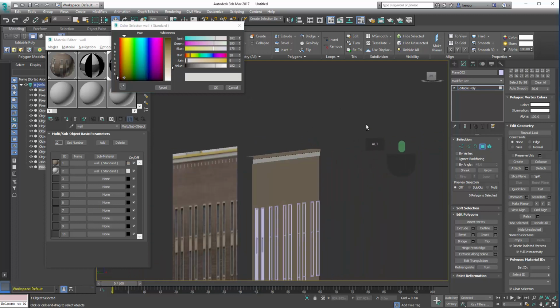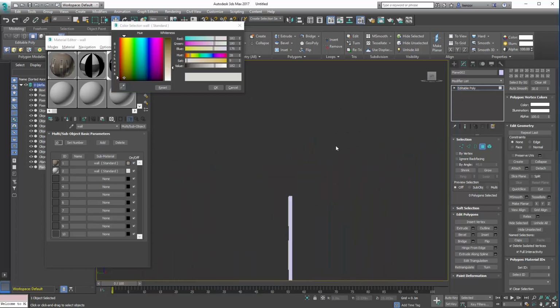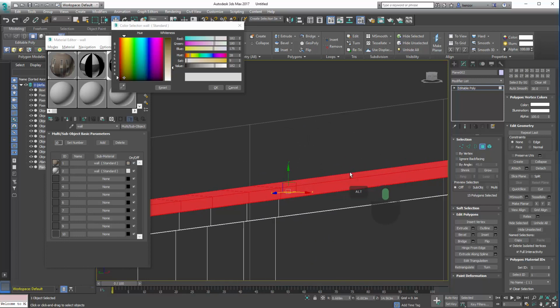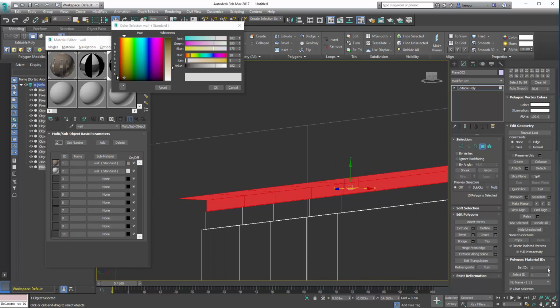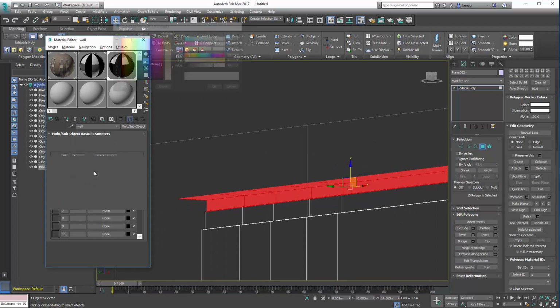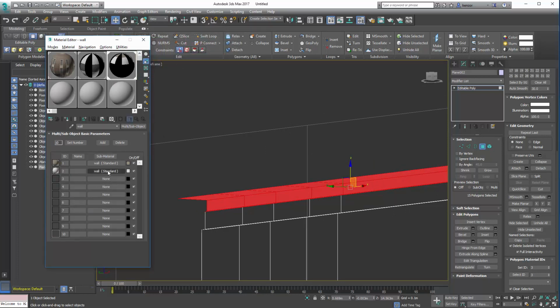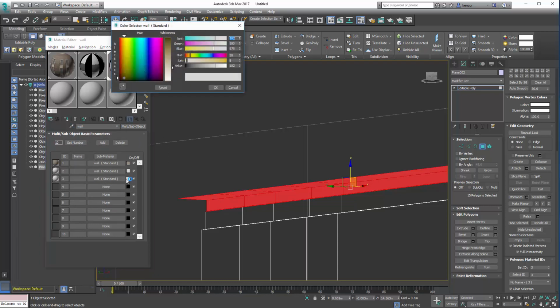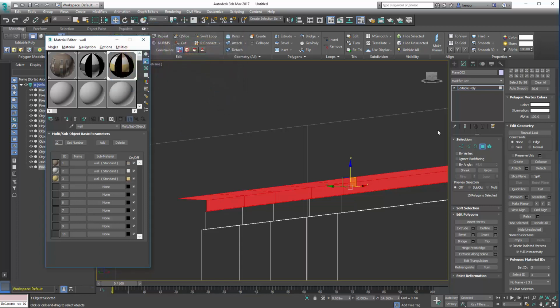Like that, and then I can do the same again for the top bit, which is yellow for no obviously apparent reason. So let's select these polygons, deselect those guys. Now I can make that material channel 1, 2, 3. Drag that into place, and we're going to give that a yellow colour.